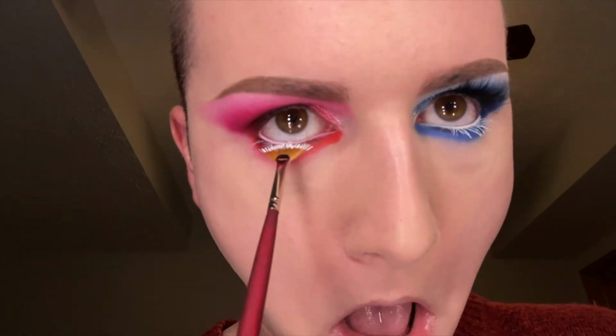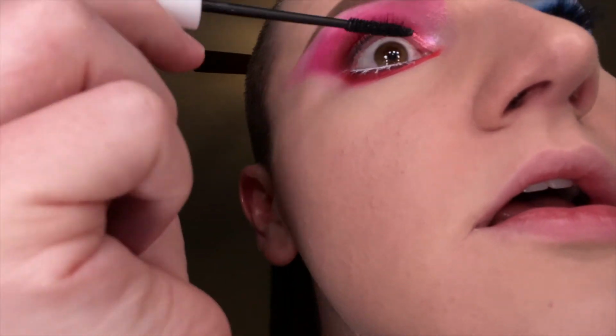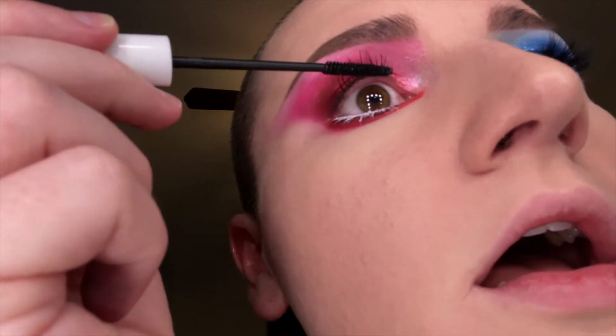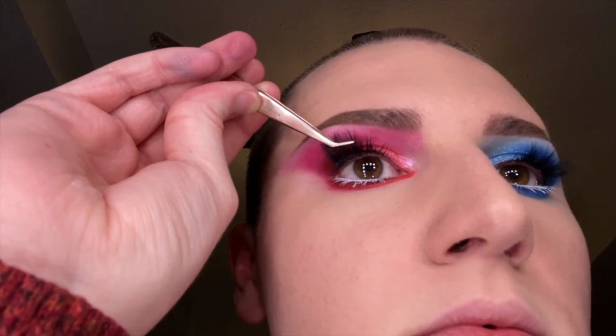Now it's time for those white lower lashes. Now that that is all dry, we'll do the Clinique mascara. And the other lash. The eyes are now complete and it's time for the face.